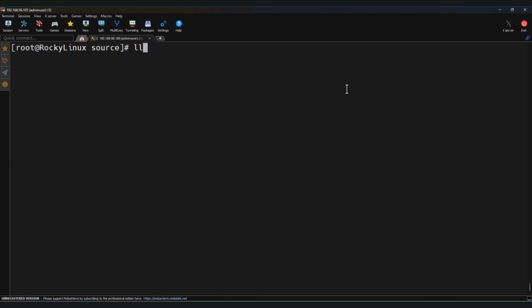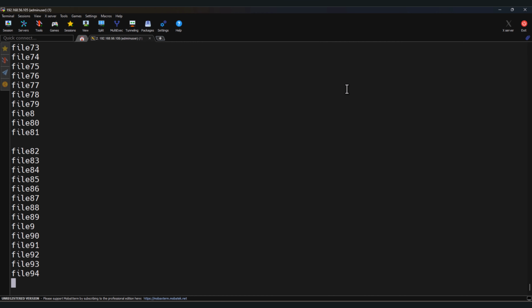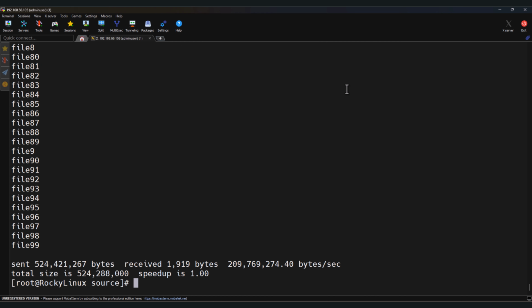So let me run the timeout command once again. So here the timeout gives rsync 30 seconds to complete. If it is still running after 30 seconds, timeout waits for 5 more seconds and forcefully kills it. This method is useful when you want to prevent rsync from running too long, especially in automated backup scripts.